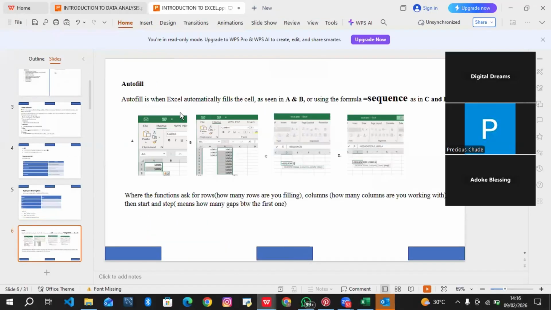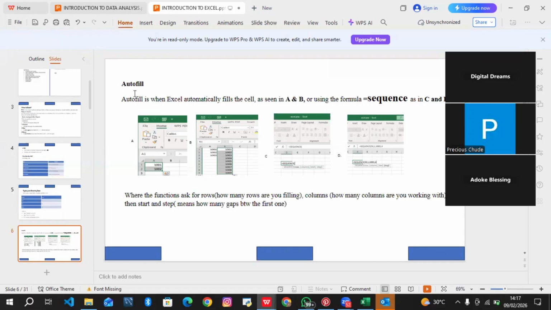Now, let me call it an inbuilt function in Excel that can help you make some automatic fields, right? By automatic fields, I mean it helps you fill in numberings or something that looks alike.